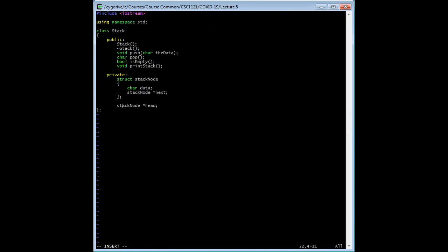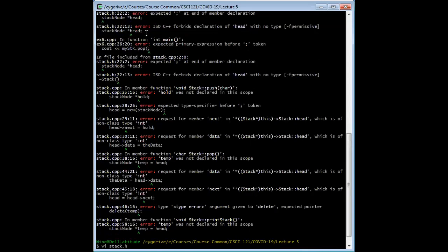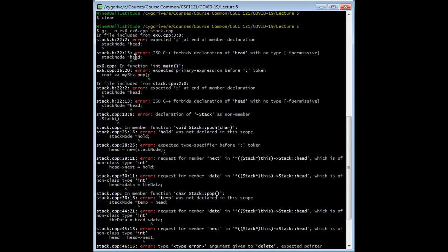So that's one of our errors. I noticed another error in here, and it was something about, let's see, stack node star head with no type. That came from that lacking semicolon.